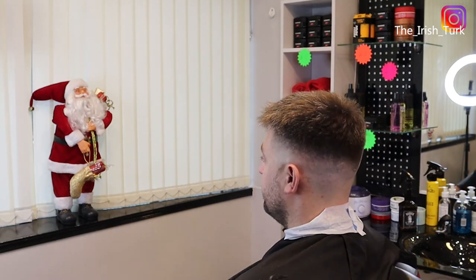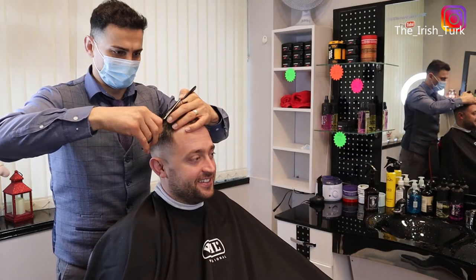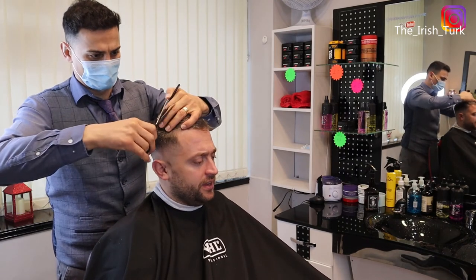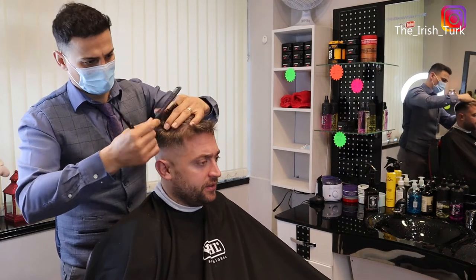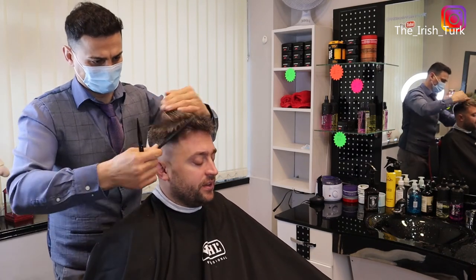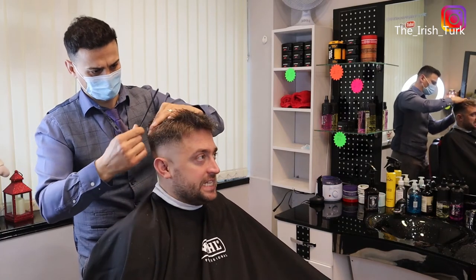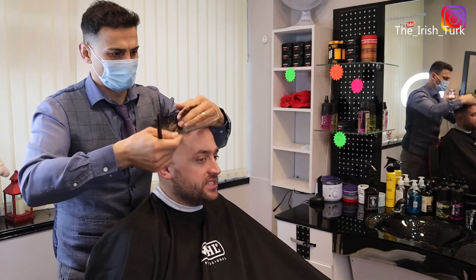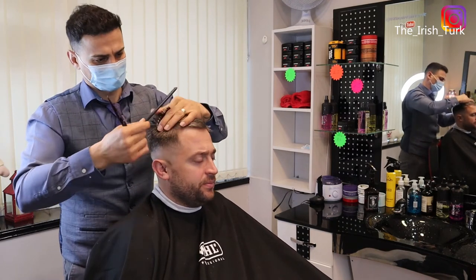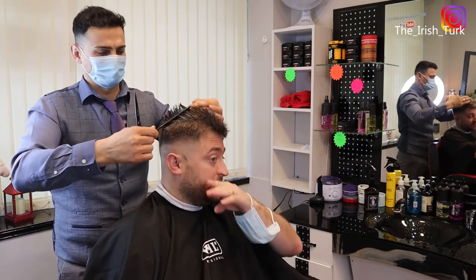You can see this is the result coming up from our fade. Let me know what you think in the comments section please — what do you think about the fade as well. On the top area I am just doing some scissor cut because our client wasn't wanting to take too much off the top. He took only very little off the edges, so he wasn't really needing anything on the top — just kind of taking the dead ends.